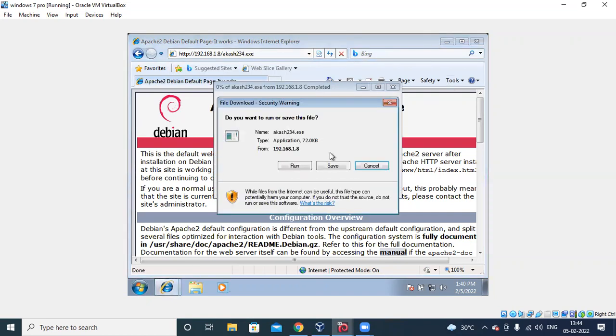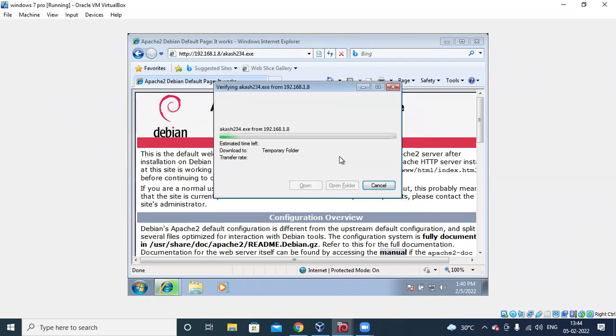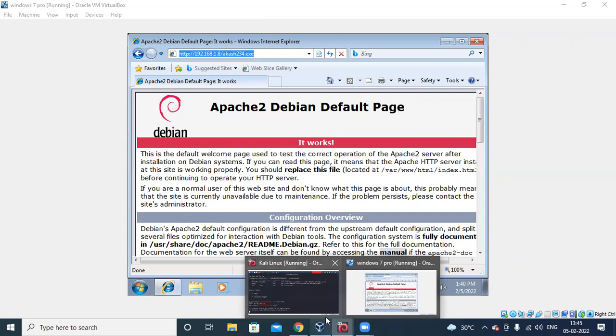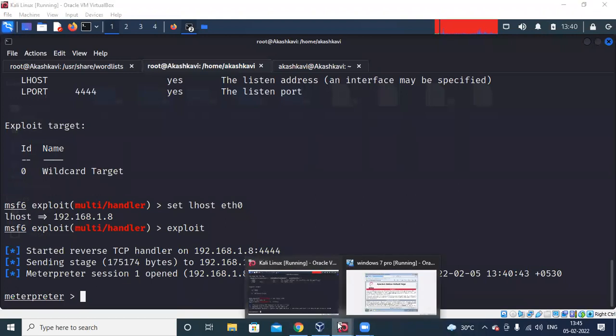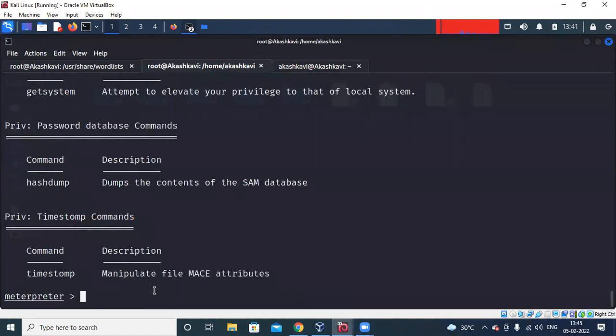So see, they'll be asking, I'm just giving the run options here. So it's been establishing. Now just think it's some other system, and this is another system. So the Meterpreter will be running here. Once Meterpreter runs, I'm just giving a run command, or else you can give a question mark here so that you will be getting some sessions.